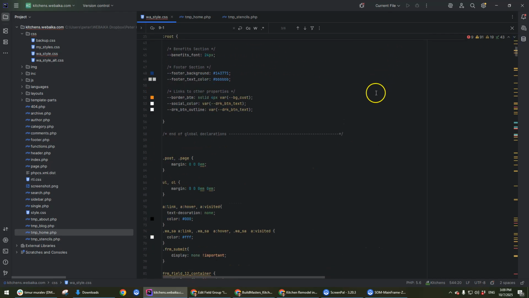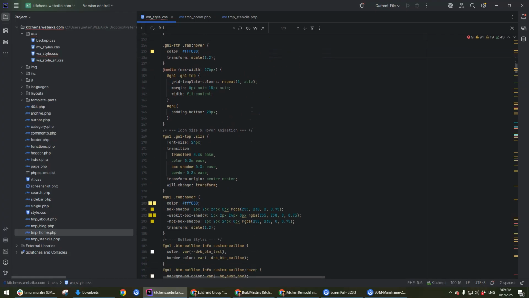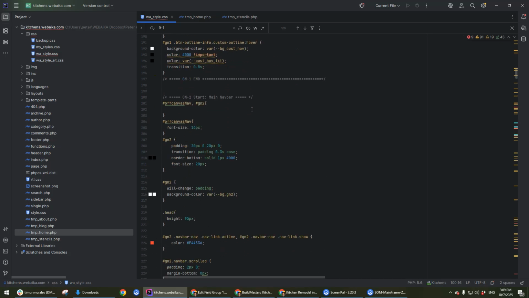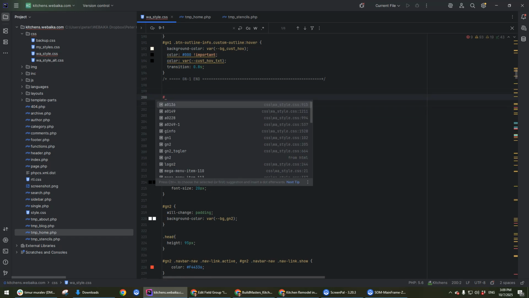Just going to go all the way up here. Gen1 start. Backgrounds and borders. So we want to just go down after all of the global declarations, here from navigation bar. So we'll just start from here.